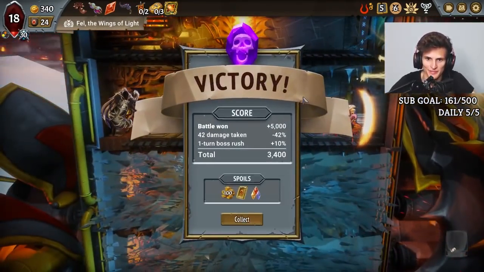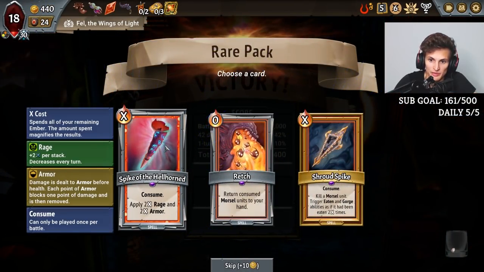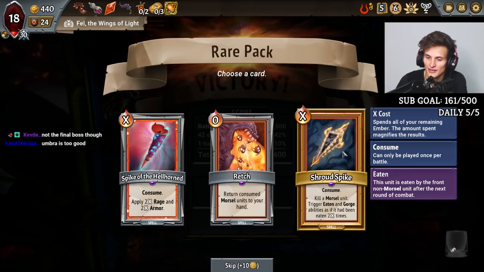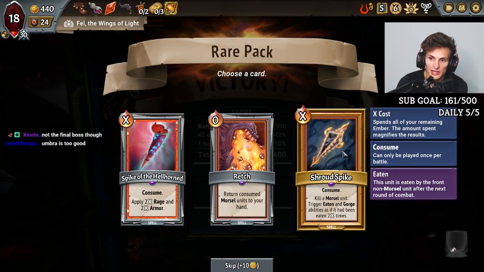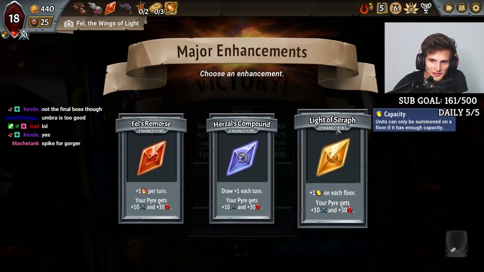Feel darkness. 42 damage taken. That's way too much. We need to heal up. Consume. So we have X cost cards. Wait, wait. Shroud Spike. And we have Ice Cream. And we can just do it on the life one, so my Gorgor has a shit ton of life. Oh boy.